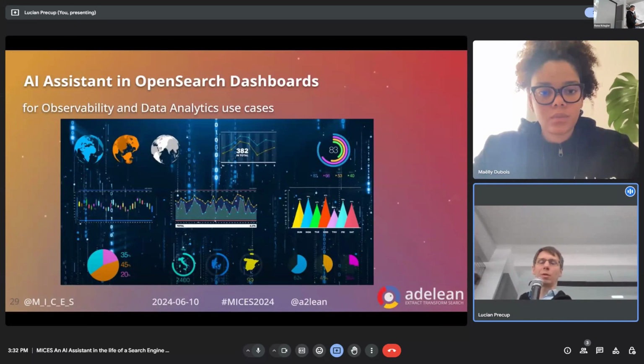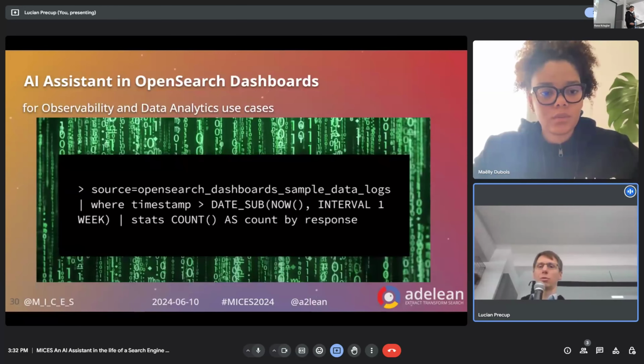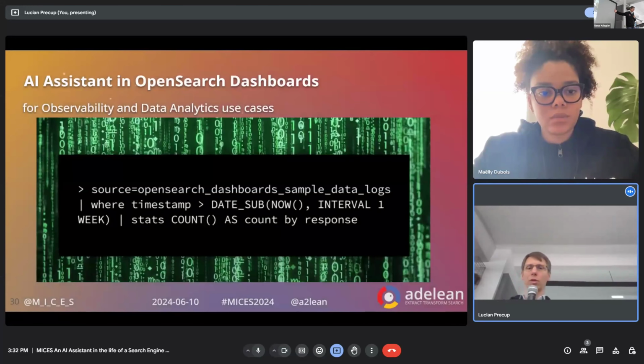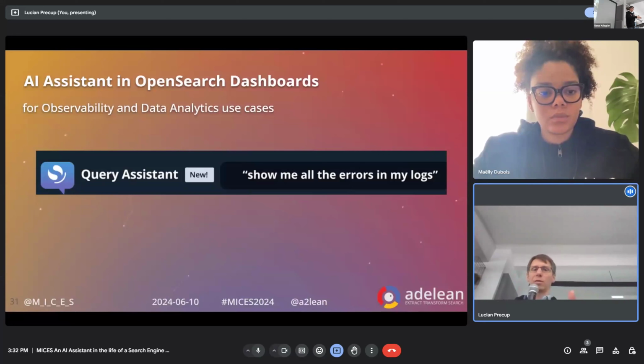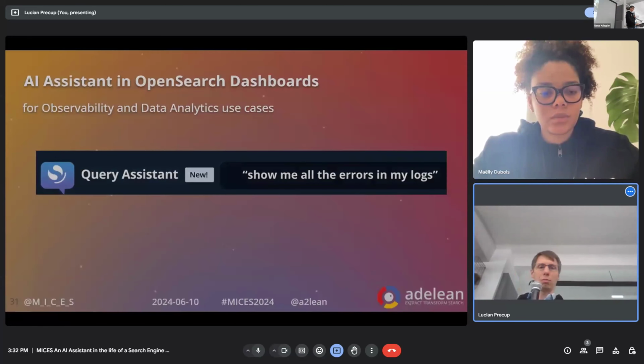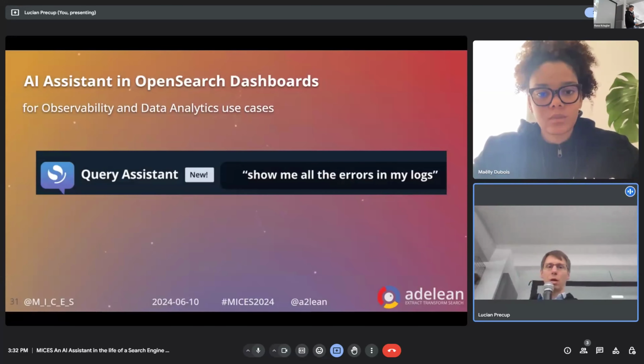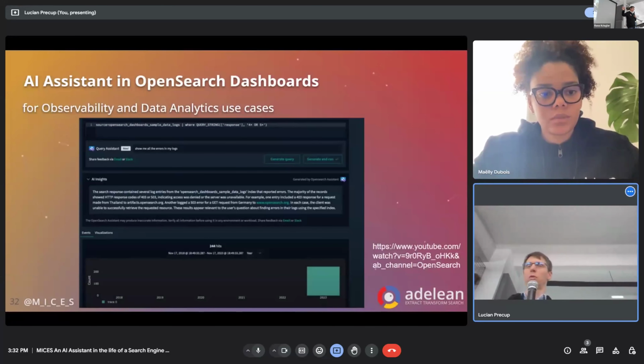actually, when you build dashboards like this, you have to write code like this one. In order to produce results like this, you have to write code which is kind of technical. Not everybody can; you have to learn the syntax and all that. But you can have this assistant that will just take your input, which is in natural language, and translate it into code like this. And this is pretty simple for LLMs. And then it just launches the query and displays the results.